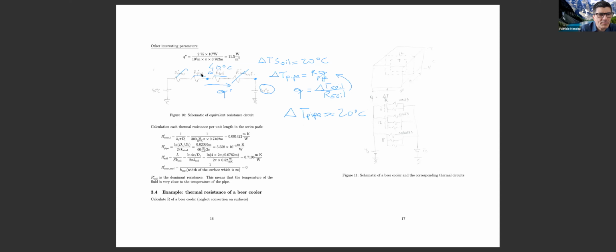If this resistance of the pipe was similar to the resistance of the soil, the temperature of the fluid would not be 40 degrees, it would be an extra 20 degrees, so 60 degrees C. Because now the heat needs to go through two big resistances, not just one, and the pipe can accumulate more heat from the frictional heating. Did this help?